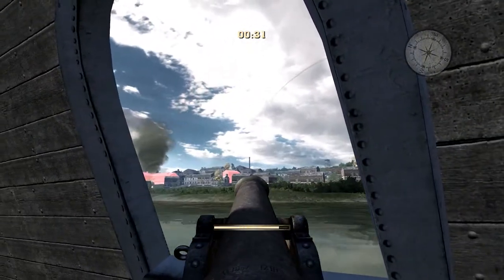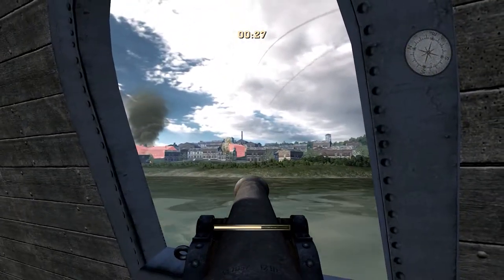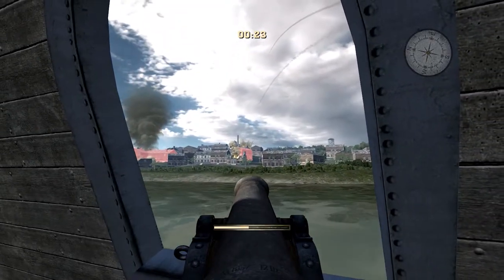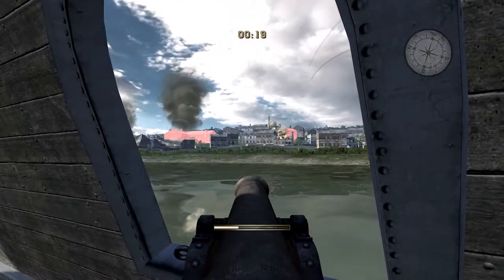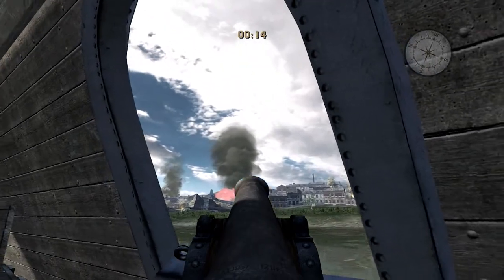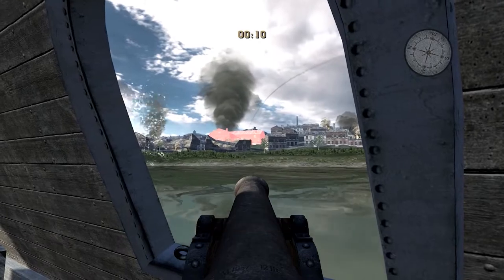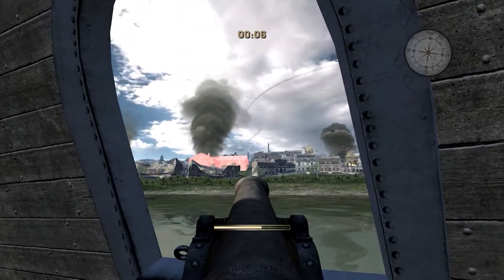Anyway, this is our bonus mission here. It looks an awful lot like the other mission. This is another mission taking place during the Siege of Vicksburg, I should say. And don't get me wrong — the Siege of Vicksburg was extremely important in the American Civil War. In fact, I would hazard to say that it was more important than Gettysburg. But you're not really getting a sense of that in this level.